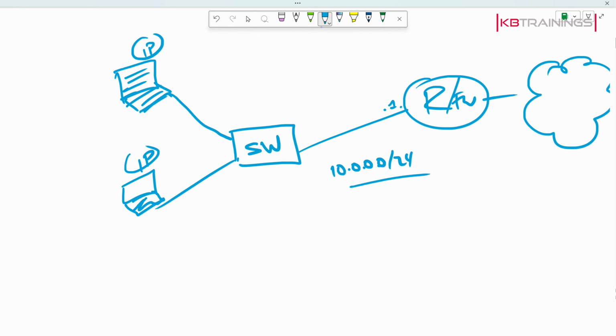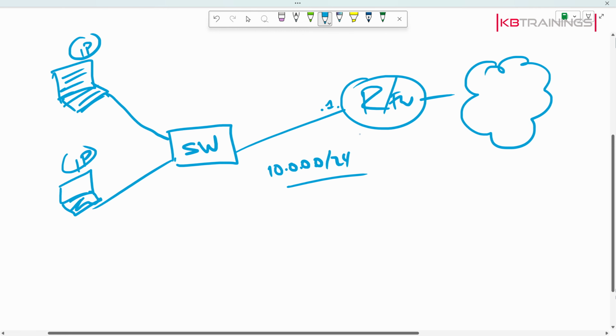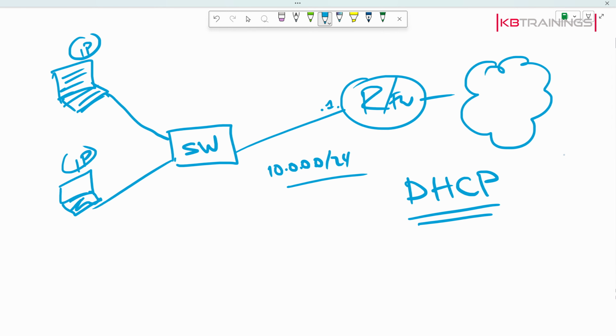Or what you can also do is enable DHCP, which means Dynamic Host Configuration Protocol. It's a protocol that you can use in a network, or a service that uses this protocol. You can enable this service inside your network to make sure that every new computer that connects to the network will have an IP address assigned to it automatically. So if you have 1,000 users, you don't have to go on each workstation to configure an IP address.